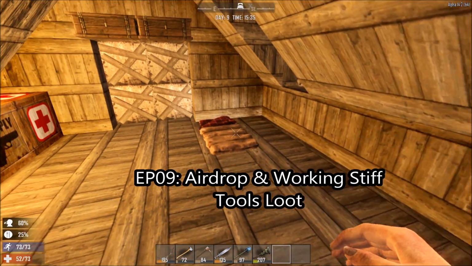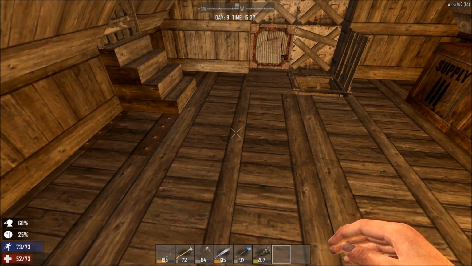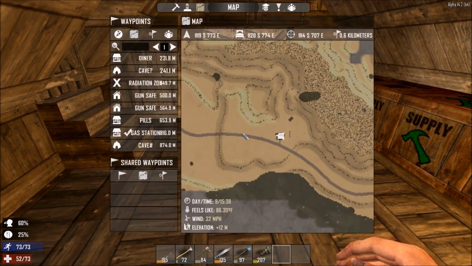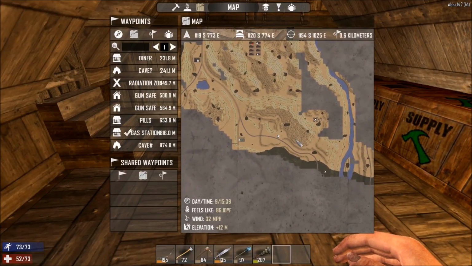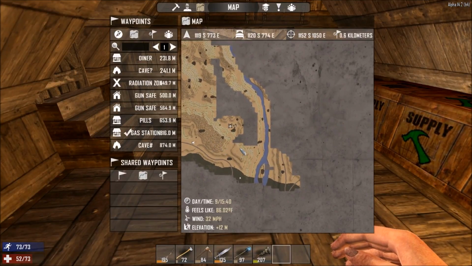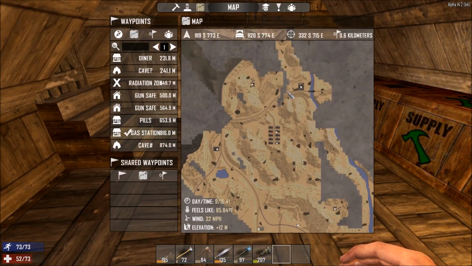Welcome to another installment of my Let's Play series of 7 Days to Die. We are currently in Navezgane. I think this is going to be episode 9. We're on episode 9 already. Previously I had an epic fail at Horde Night.